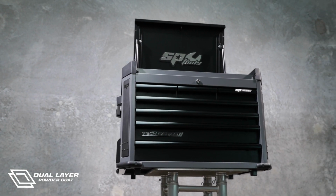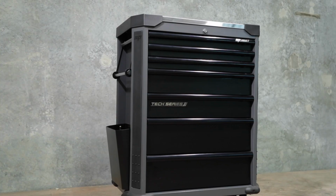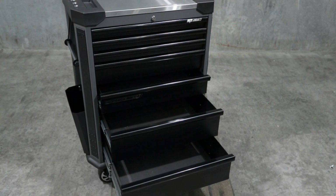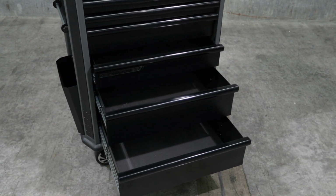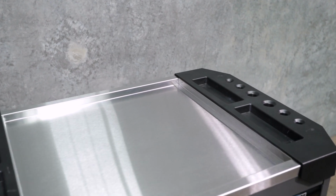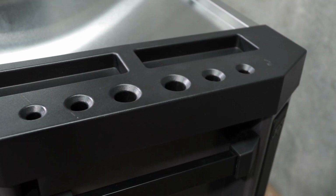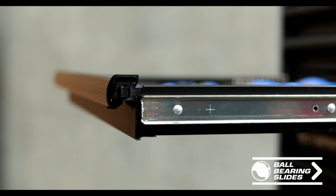coat finish. The Tech Series roller cab is 745mm wide and 480mm in depth, and it features a combination of 7 drawers with various drawer depths. The roller cabinet features a stainless steel worktop which incorporates twin fibre reinforced polymer tool holders at each end. The drawers are equipped with soft closing full extension ball bearing slides.